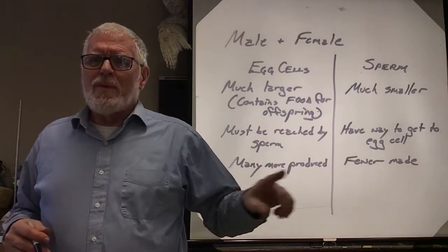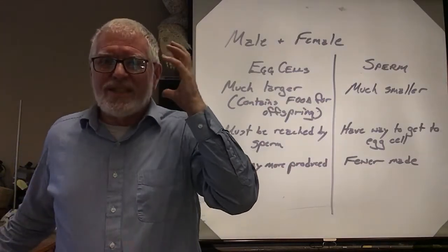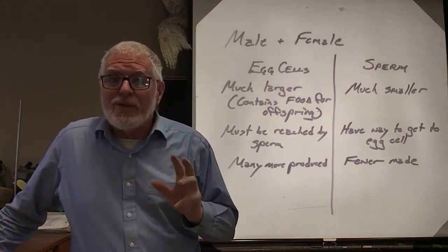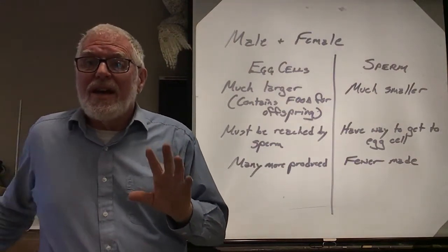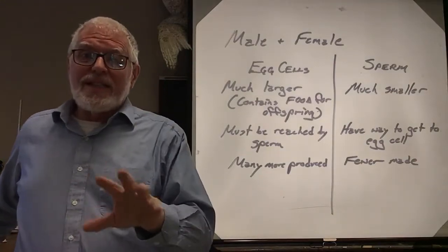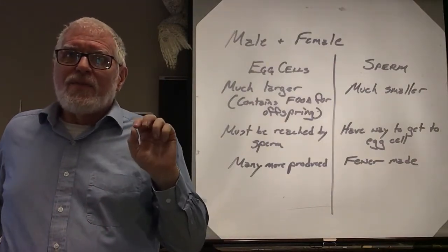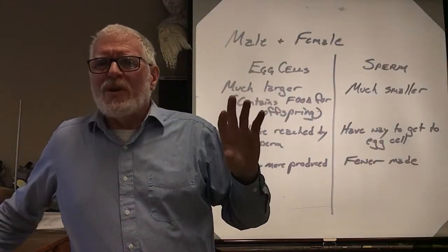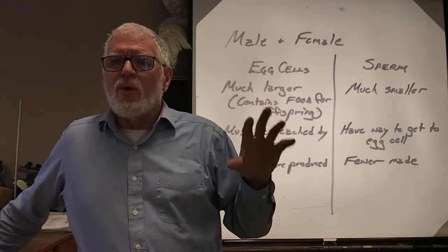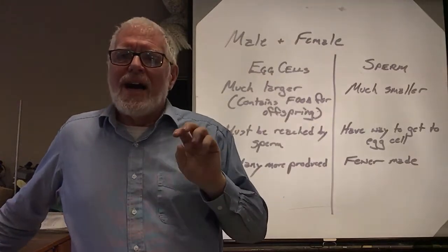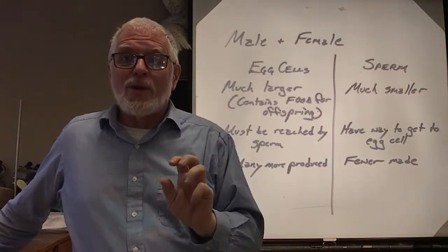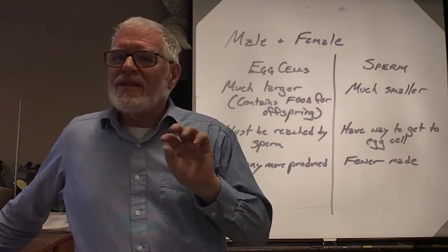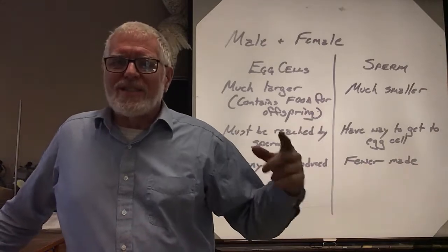Now, sometimes people remember this wrong, because they get humans stuck in their head and they go, oh, well, we only make one egg cell. And I'll tell you the truth, that's not even true for humans. In any typical monthly cycle for a human female, 4 to 7 egg cells are started out. It's necessary because without that, you don't crank out the right amount of hormones to get the system working. Typically, they fight with each other hormonally so that only one gets released into the system. But even in humans, it's not one versus a bunch.